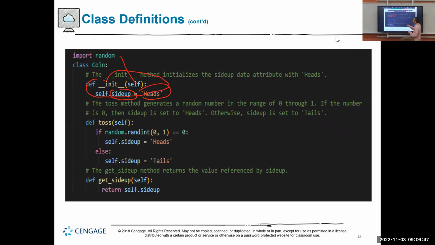Also you define some methods, since the sign up can be head or tail, and you have a method to get the sign to print out whether it's head or tail. So when you work with this class, you only have one parameter.